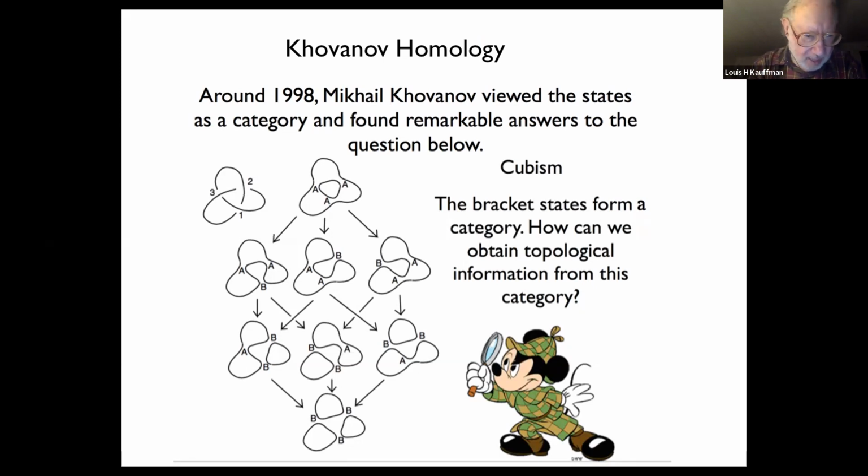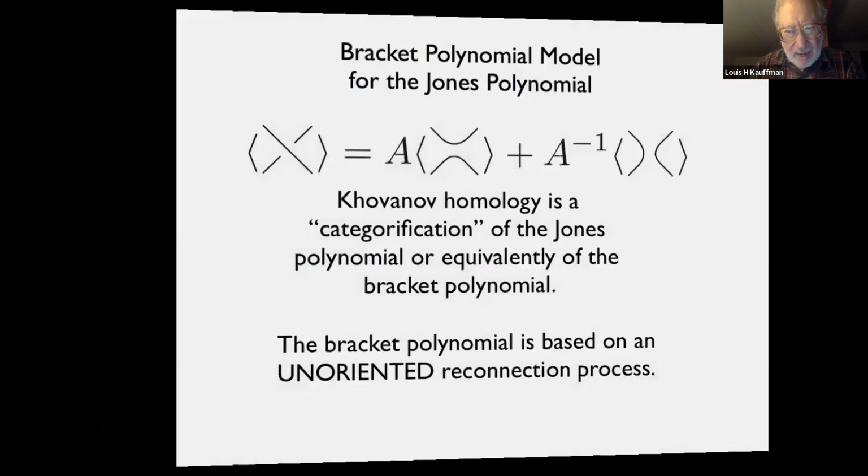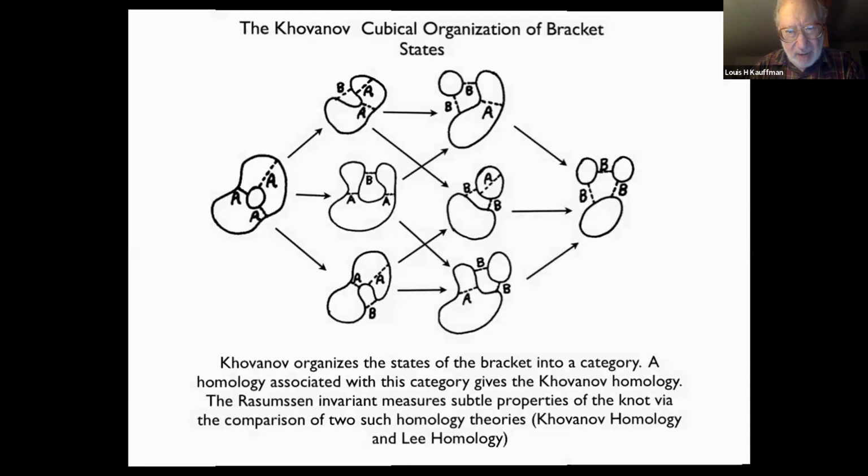And similarly, at the next level, you get some coproducts and so on. And those are the boundary maps, and one can verify that boundary composed with boundary is 0, and you have homology going. How is this related to the original bracket polynomial?